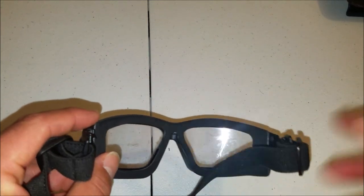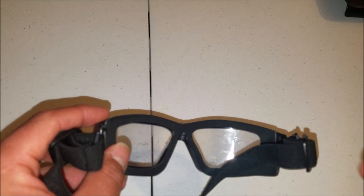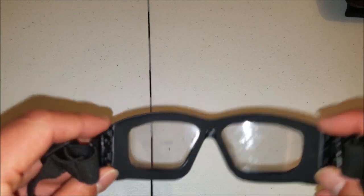But again, that's just what I would do, because I would wipe it, and I don't suggest doing that. I suggest you call blind man, walk out of the field, and then wipe it down with a nice soft cloth, and spray some anti-fog and then go back in the field. But again, once you get this, it already has anti-fog.